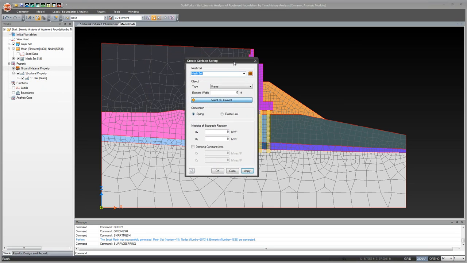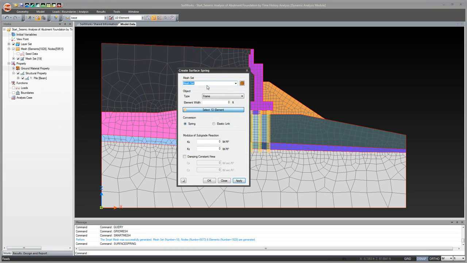Let's say, for example, I want to create a set of springs for the landfill layer here. I'll type in landfill. And then the element width, let's make it 3.281, so roughly 1 meter. And then the element boundary curve, and then the damping constant.